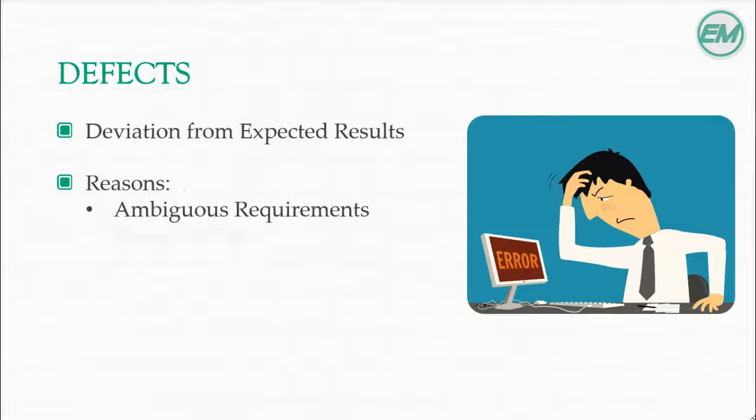The next reason might be an error in designing. The requirements might be right, but the design team made a mistake which went undetected through the coding phase and was finally caught while testing the product. So design errors is also a reason for a defect being raised. The third and more frequent reason is related to coding mistakes. While developing the code, the developers might make mistakes or misinterpret something which might lead to a defect.